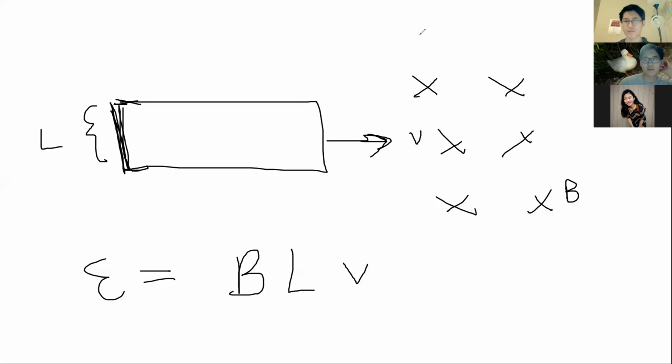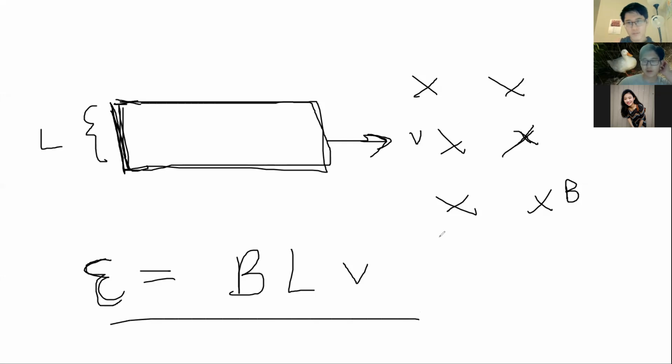What is the scenario again? So you have a loop of wire. This is your loop of wire, and it's moving at velocity v into this magnetic field B. And right now it's not in a magnetic field. So the EMF as it moves into the field is equal to BLV. And there's a way to derive it. It's actually pretty easy, but I won't get into it unless y'all are curious.